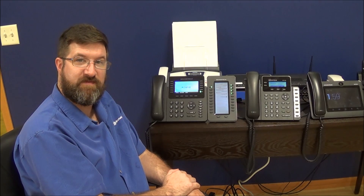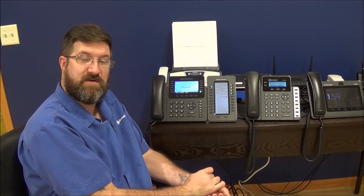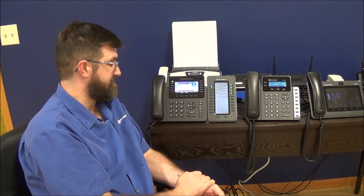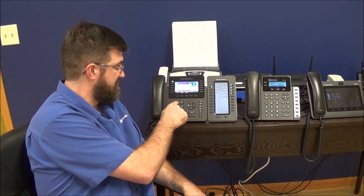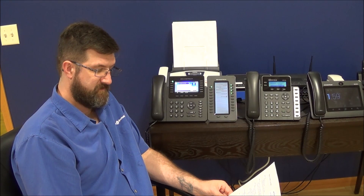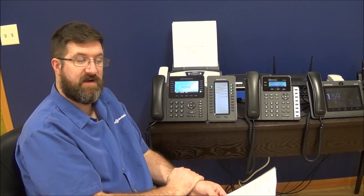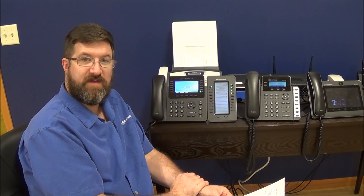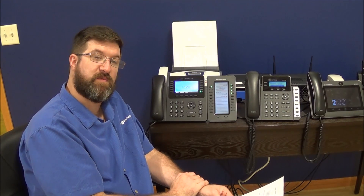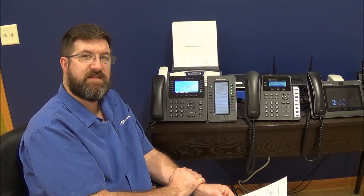On your phone system there is an option to skip password verification if you're on your own phone. If you press your voicemail button or dial star 97, it can skip right past asking for a password and go into the voicemail of the extension on the phone. The voicemail button does whatever's programmed into the phone — it could do star 97 or star 98. Press it, enter your password, and it goes into the options. You'll hear: you have no messages, press 2 to change folders, press 3 for advanced options, press 0 for mailbox options. If you had a message, it would say press 1 to play your message. Listen to the cues — 7 deletes a message, 6 plays the next.